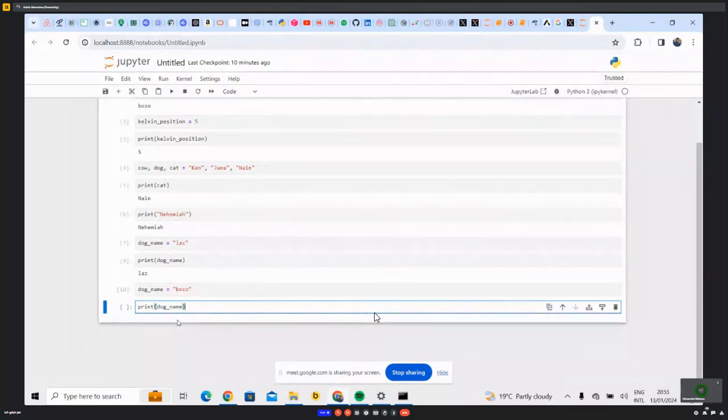Anyone, please? Bozo. Why should it give me Bozo? Because you have assigned the variable dog name with Bozo. Yes. So anytime you tell it print dog name, it will print whatever you have assigned to the variable dog name.